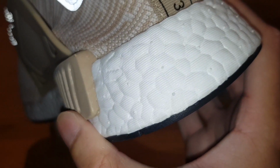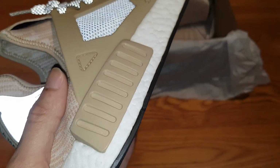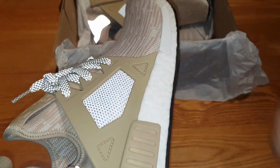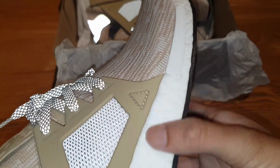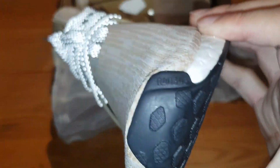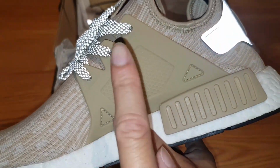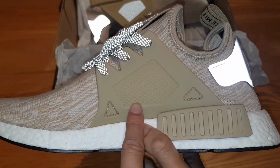And then this is the Ultra Boost. Look at that. You got these little dots here. I'm not sure what that's for, but pretty cool design feature, I guess. It's very nice and clean. You got this normal tab here, which you always have on the XPLR series, NMD series, all that stuff. And then you got this one here as well. This is very soft. Oh, liking the texture on this. Texture is very key on these shoes. So here you got some sort of barcode, authentication code, I guess, or whatever model number. Okay, so this side is not reflective. Then if I, bam, look. So one side is not reflective on this bit here.